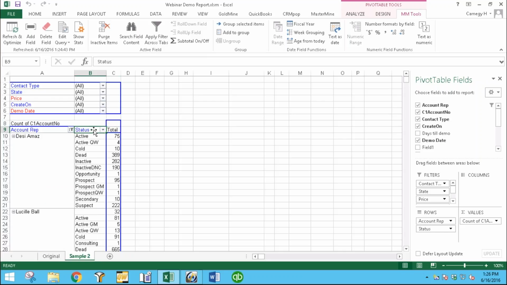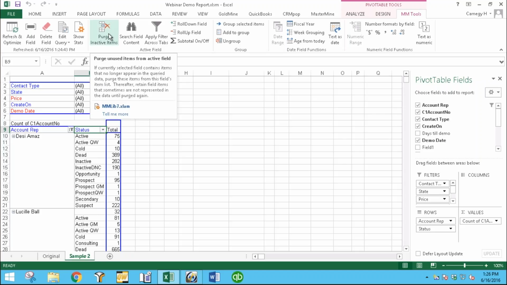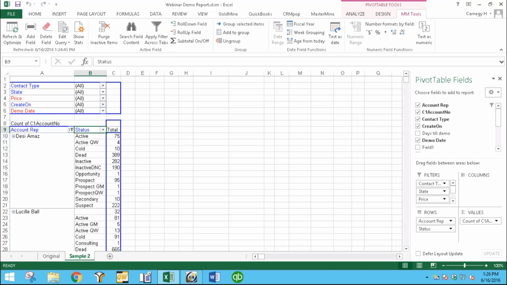With purge inactive items, if I were to have cleaned up the status field, I can click it and it'll run through our database, see that these bad data entries are no longer there, and it'll wipe them out of that drop-down so you don't have to put up with them anymore.